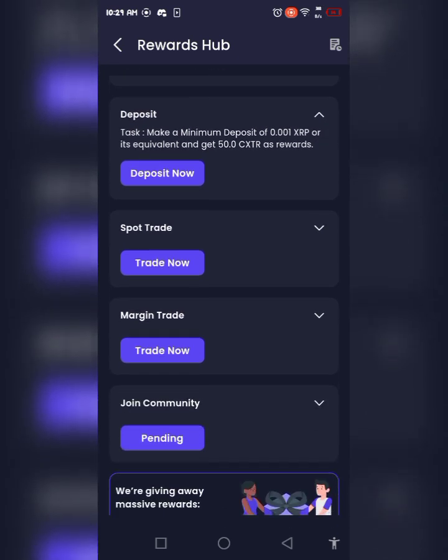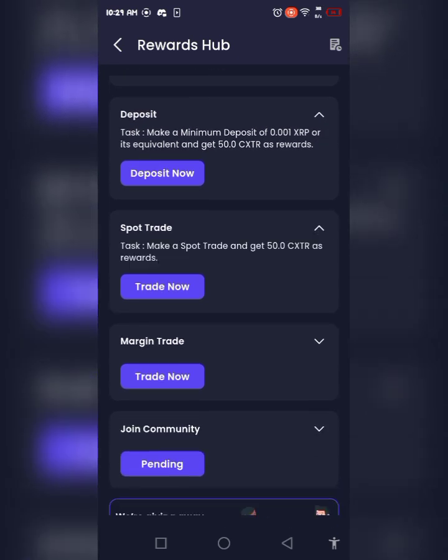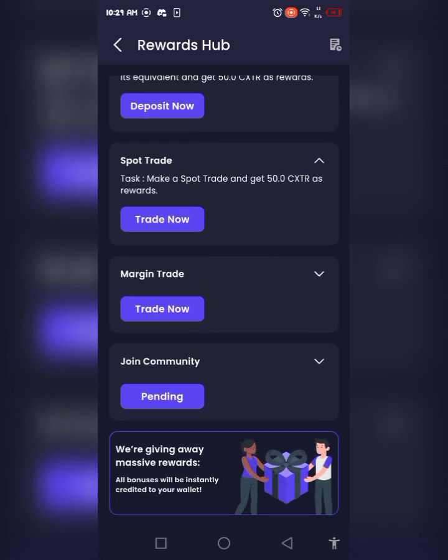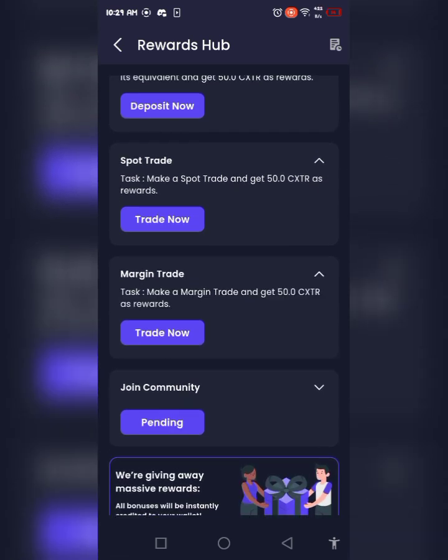So even if you deposit $1, you'll get 50 CXTR as reward. The next thing is go to spot trading. Just trade with $1. It's not a must to deposit that $1. It's just to accumulate a few CXTR here and there.